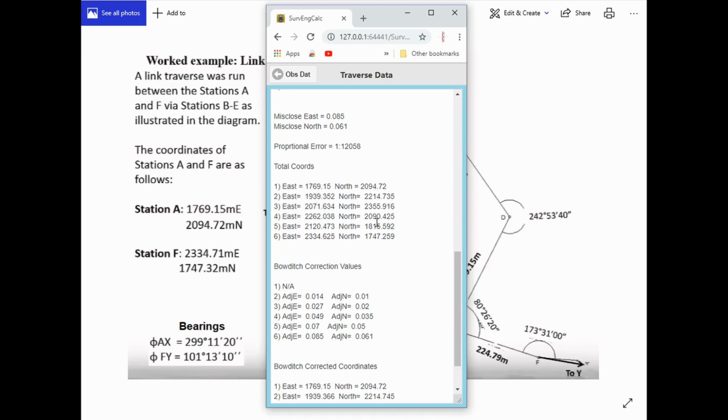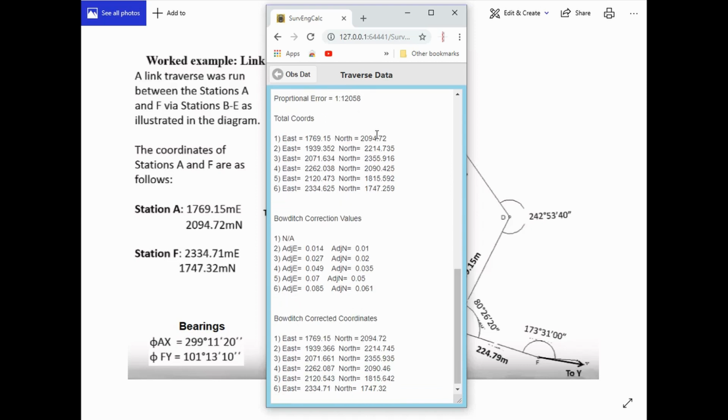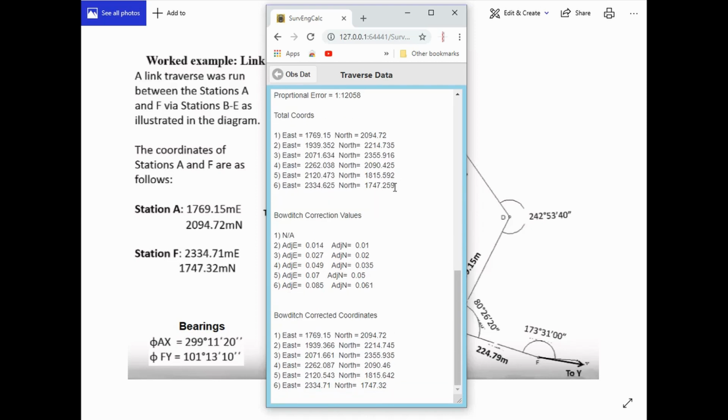Okay, we get the total coordinates, and then from the misclosure in eastings and northings, we can work out the Bowditch correction values, which are these values here for each station's eastings and northings, and then we can apply those to the total coordinates to give us the Bowditch corrected coordinates. And basically, that is the calculations in a nutshell.